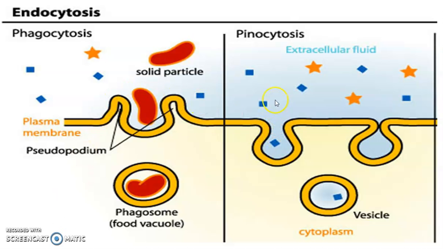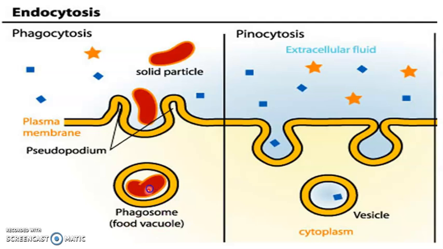So again, if we look here at this diagram, both examples of endocytosis, both phago and pino, are bulk transport examples, and both would require ATP energy. So here is phagocytosis. Here's a big, huge solid particle, maybe like I said earlier, a big microbe that's being engulfed by a white blood cell. The cell membrane actually has to reach out and give it a big hug and engulf it and bring it inside of the cell into a large food vacuole.